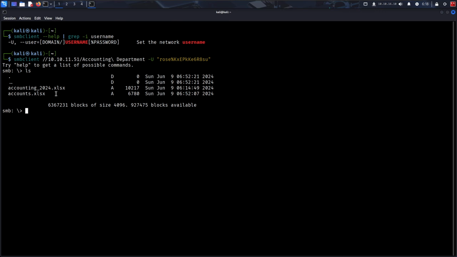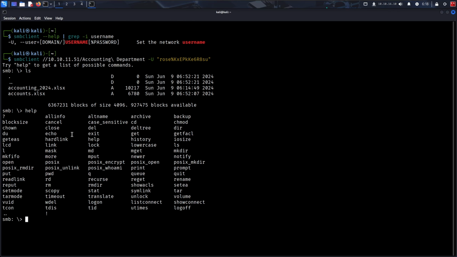So we've got two files, accounting and accounts. We can show the commands available to us by typing in help. To get a file, we just use get. Let's get accounts.xls.